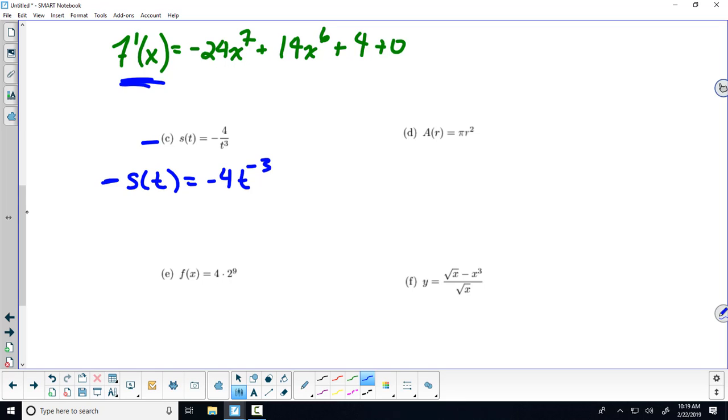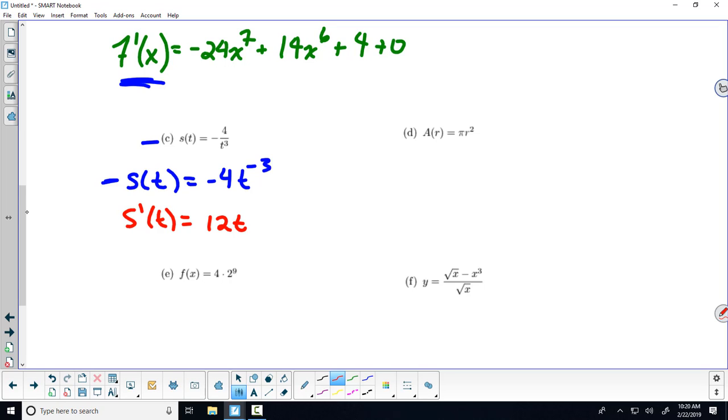So now we're ready to take its derivative, so I label it as s prime of t. This has to be completely clear. When are you working with the function? When are you working with its derivative? If you write chicken scratch and some of that chicken scratch is the right answer, I can't give you full points. All right, this gives us positive 12t to the what?